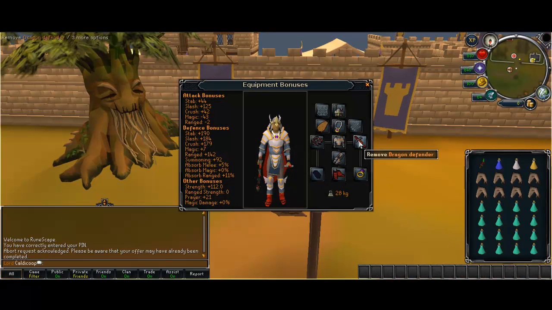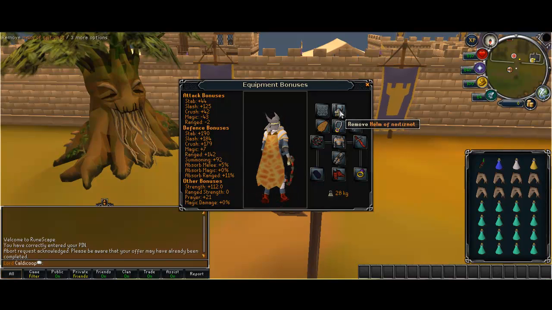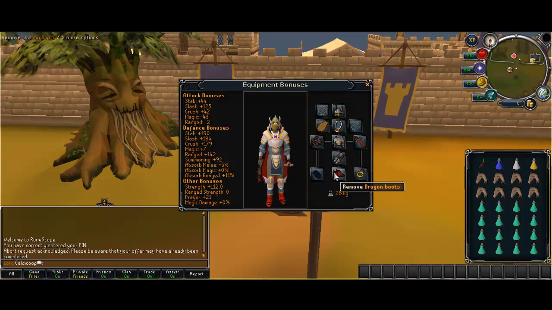So back to the armor. You're going to also want to take a dragon defender rather than any kind of shield, because since you'll be praying the whole time, you're going to want to have as much attack bonus as you can get. Then a regen bracelet just because of the perks that it gives in terms of health regeneration, ring of wealth to increase your chance of getting a dragon pickaxe, amulet of glory for the bonuses, and it also gives a prayer bonus, which is good, fire cape for the strength multiplier, and also it gives a prayer bonus. The Nezi helm will give you good defense bonuses, and then dragon boots for the strength multiplier.